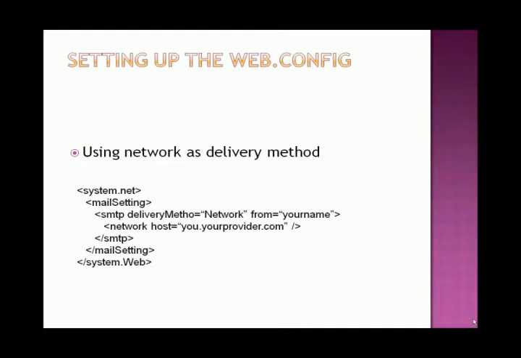You would have a root element called configuration, and within that root element you have other things, but for setting up your network for email exchange, you type in the system.net element. Within the system.net element, you create mailSettings. Within the mailSettings, you create the smtp element. The smtp element uses a deliveryMethod. Here, the delivery method is Network. There are two delivery methods, Network and SpecifiedPickupDirectory.